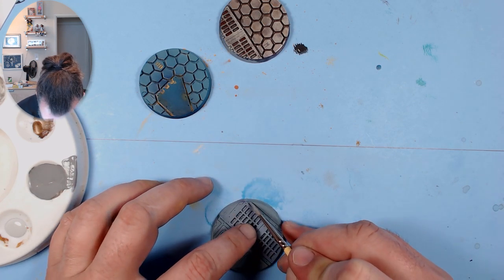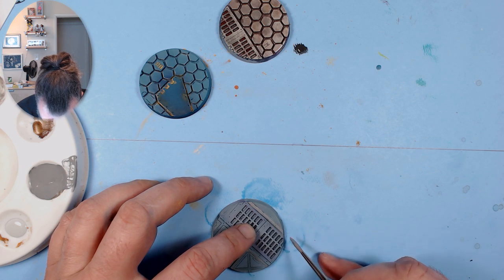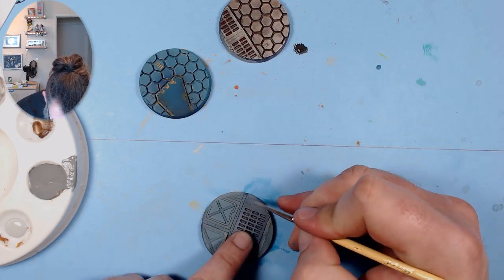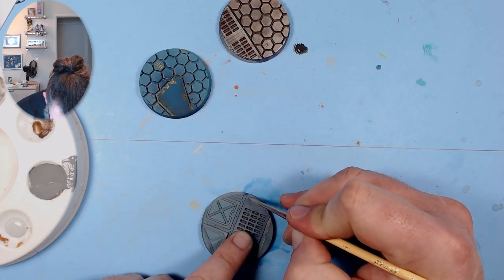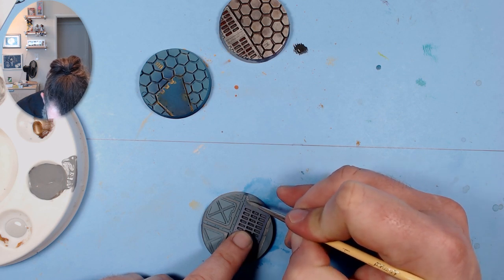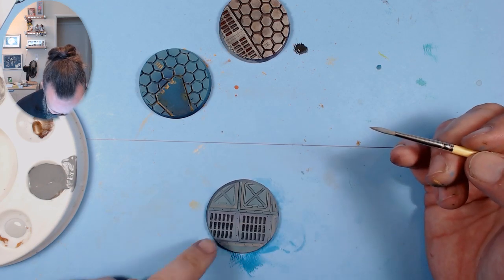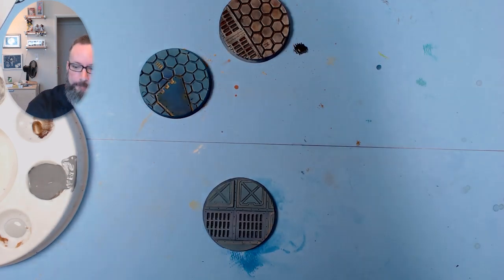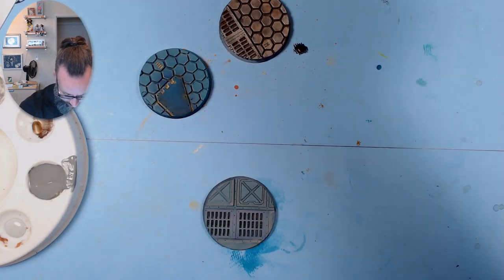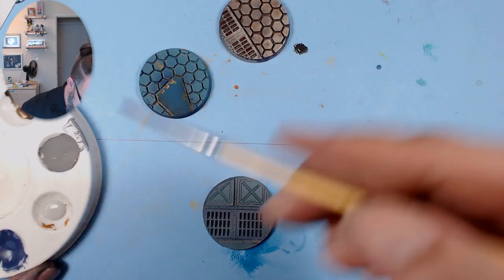All right, so define that one. More of the same over here. There we are. Yeah, I like the definition up there, but I'll get that back. Whereas down here, it's just lovely. All right, on to the lighter gray.